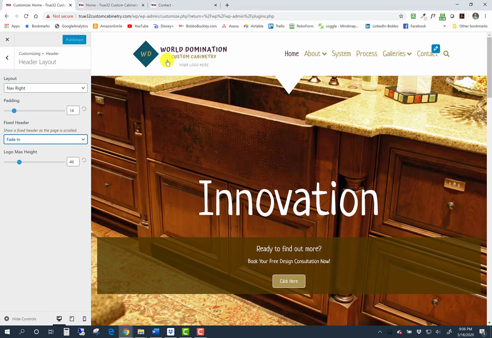And then we've said we don't want the logo to get too big. Now, if you put a great big logo up here, it's going to push your logo down. This is basically saying the maximum height of the logo, but if it's a big file and it's rectangular, it'll still hold it to this 46, but as soon as it becomes square, it can't do that anymore. So, be careful about that. You want to make your logos more of a rectangle than a square.